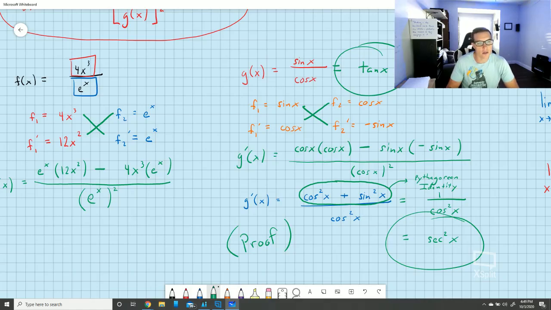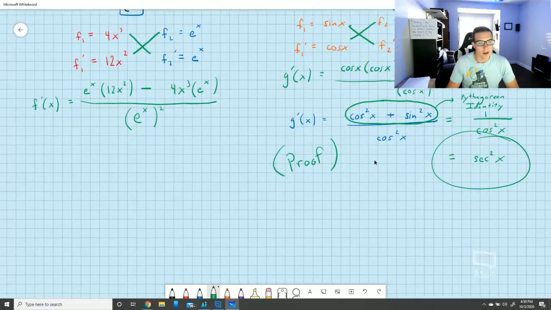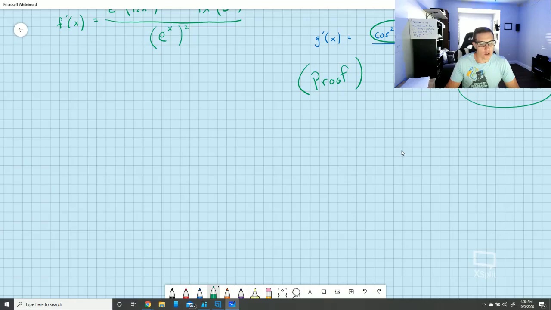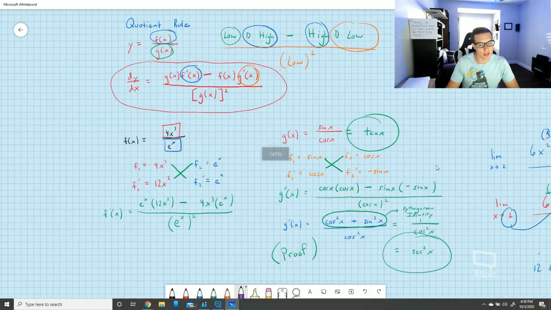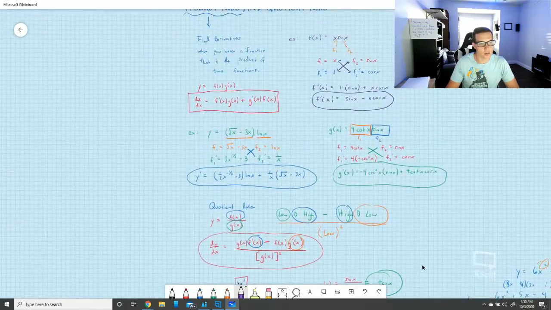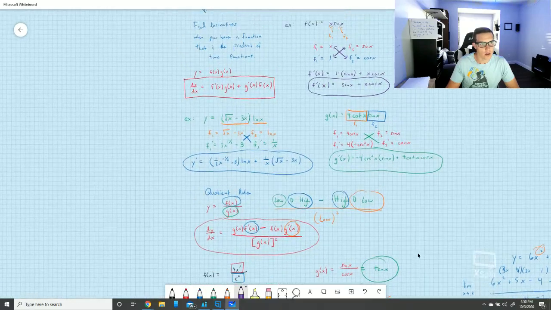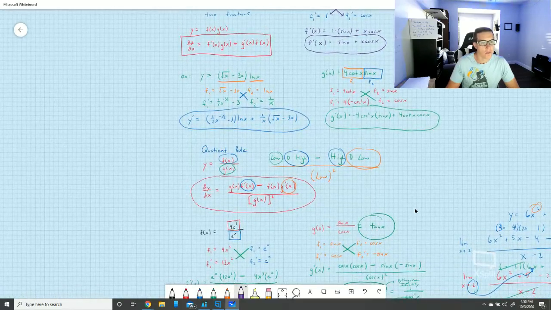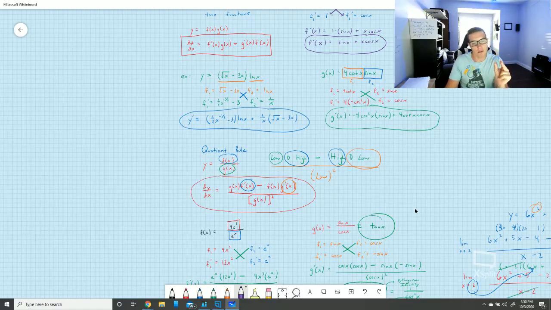This is pretty cool. I like things like this that show that the things we know how to do actually work out. So product rule, quotient rule, your job is to recognize when to use which. I think that's good enough. Start the homework, because it's just a lot of practice. It's going to take practice, knowing how to use the quotient rule, knowing how to use the product rule. Okay, so there's two of them, product rule and quotient rule. Same thing, pretty much just identify function 1 and function 2 and get them plugged into the right setups. Okay, and that's where I'm going to stop for now.